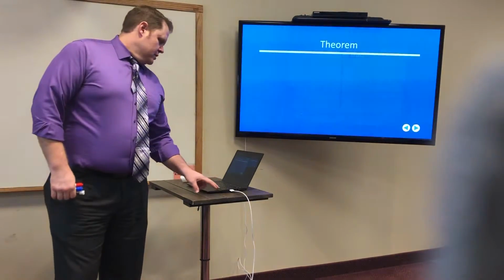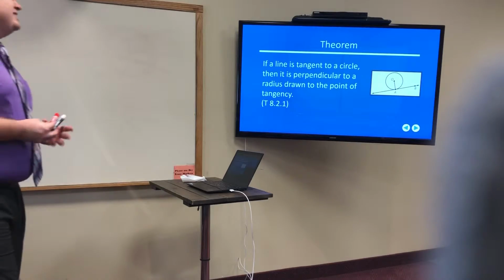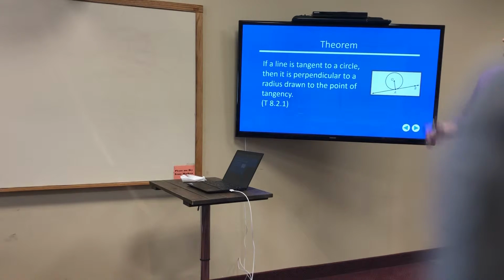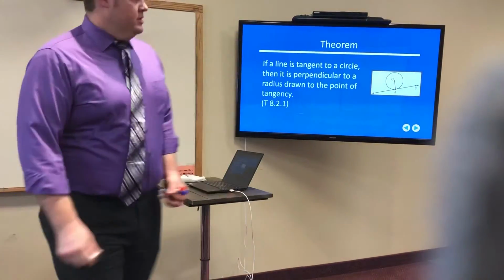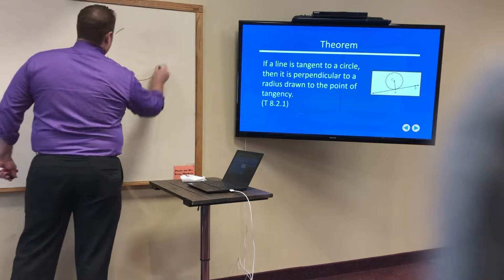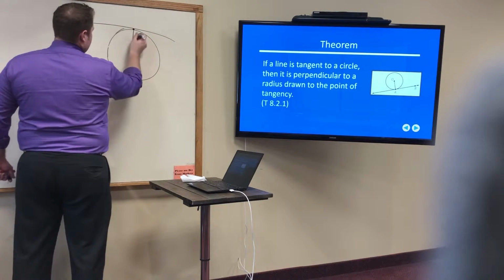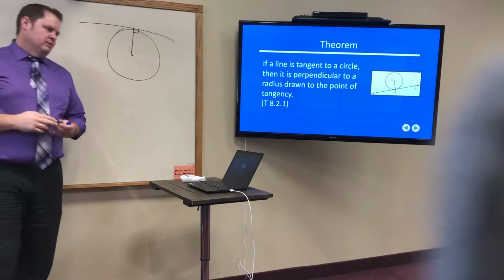All right, so here we go. Here's our first theorem. It says this: if a line is tangent to a circle, then it is perpendicular to the radius that is drawn at the point of tangency. This is just something you've got to remember. Why are we dealing with it? It deals with right triangles, right angles. So, if it's a tangent line, I will draw a radius, and wherever that radius touches, it will form a right angle. Any questions? Wherever I have a point of tangency, no matter where it is, this is now going to be a right angle. That's a common thing you have to remember as we start talking about points of tangency.